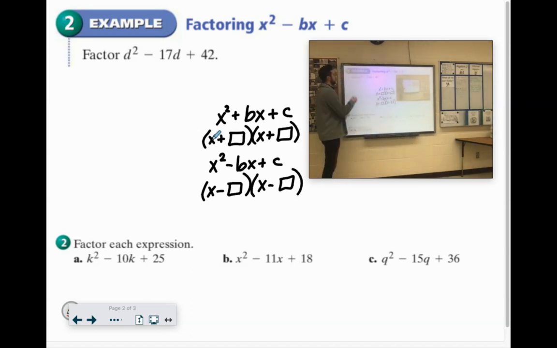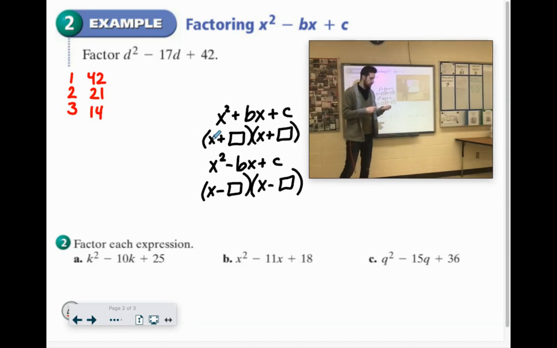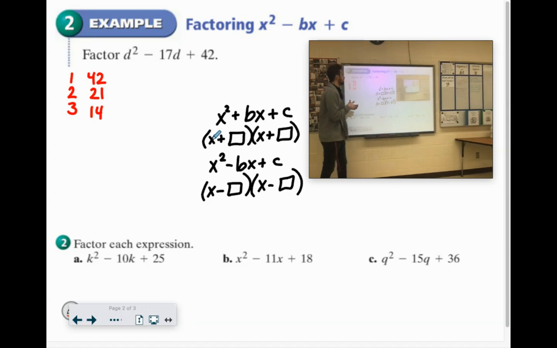So if we start at 1, we have 1 times 42, right? Those are factors of 42. It's even, so I know that 2 goes in there, and it's 2 times 21. 3 goes in there. It's 3 times 14. And you can just check these in your calculator. You could do 42 divided by 3. Boop, works. 42 divided by 4. Oh no, it's a decimal. So 4 is not a factor. 42 divided by 5. I think I said times earlier. And then you can do 42 divided by 6, and it's 6 times 7. So these are all the factors that can multiply to 42.